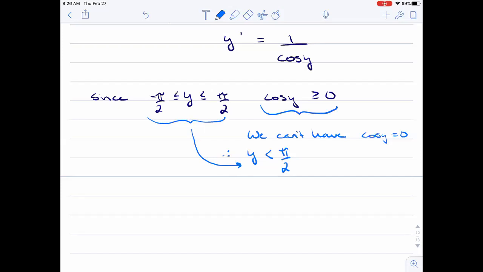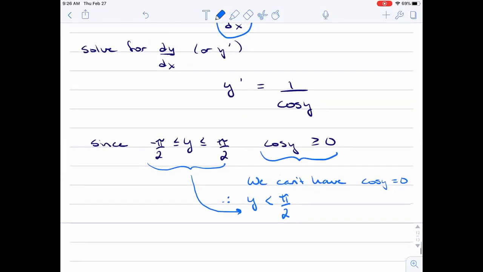Wouldn't it make sense if it was y is greater than or equal to 0 instead of cos y? Because I still don't understand, because if cos y is equal to 0, that's still 1 over 0. Yeah, so that's why we're saying, okay, I'm going to restrict it even further, and say that y has to be less than pi over 2 and can't equal pi over 2. Because if it's equal to pi over 2, then I'm dividing by 0, which is bad. But then if you say that, then it still shouldn't be greater than or equal to 0.